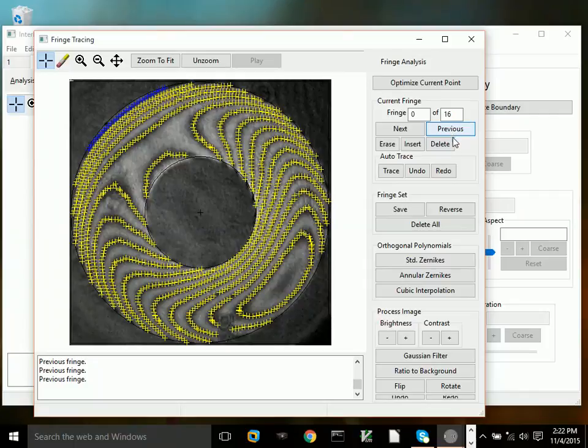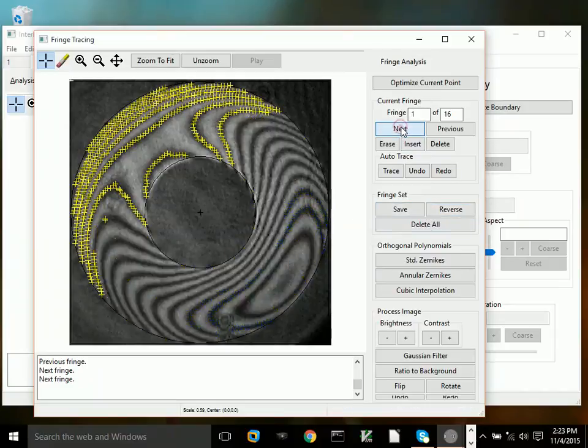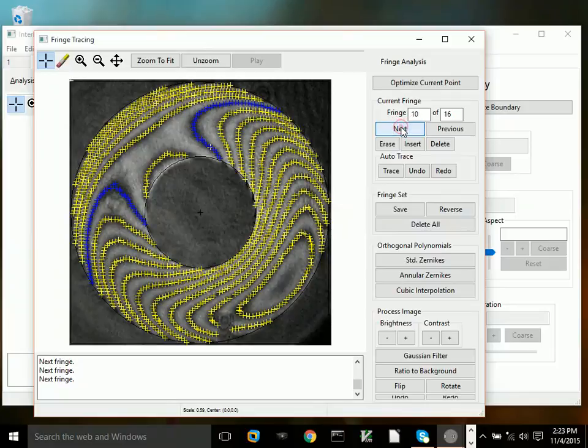Sometimes you have to trace them in the order that's easier, and so you can reverse the fringes after that. Reversing the fringes makes this the bottom fringe, and they would go in the reverse order. So, in fact, this is the correct order, because this top circle is the very top part of the optic. It's the highest contour in the contour line set.